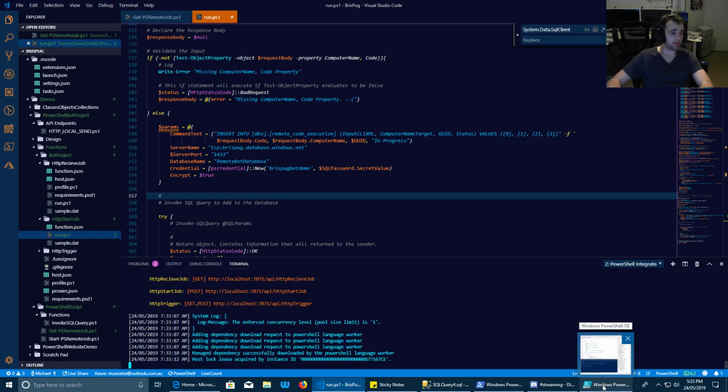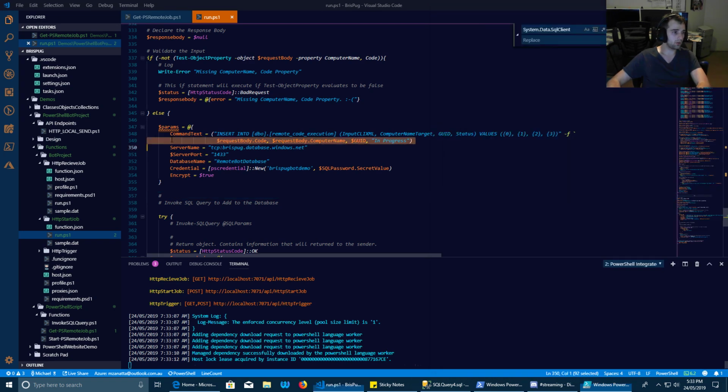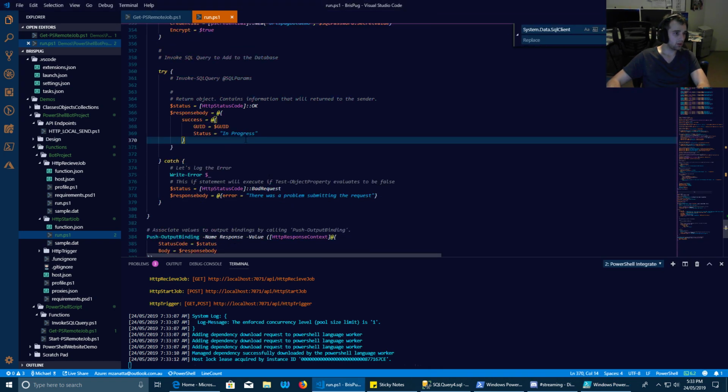The thing is though, that's assuming that I'm passing everything incorrectly. It did return a status response, so that is something, right? I think the thing is though, if the SQL statement failed, well, one, we didn't see a result, but the SQL statement should have failed because it should have done a try catch.